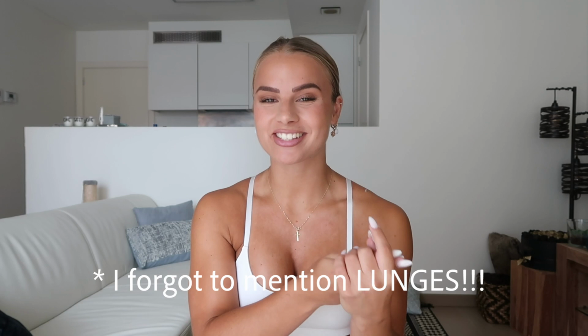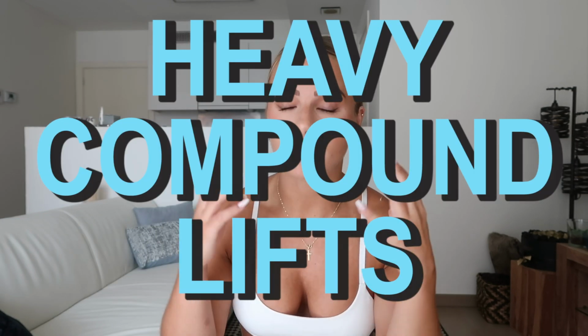So examples of these are Romanian deadlifts, stiff leg deadlifts, squats, any type of squat actually, and hip thrusts. Those are the four key exercises that really return a lot in my personal training program. So what you want to do for your glutes, as it's one of the biggest muscles in our body, it really can handle a lot of resistance. So this means if you are someone that only does cable kickbacks or some banded work and you're not seeing results, well, girl, it's completely normal, because your glutes need a lot of resistance. They need heavy weights.